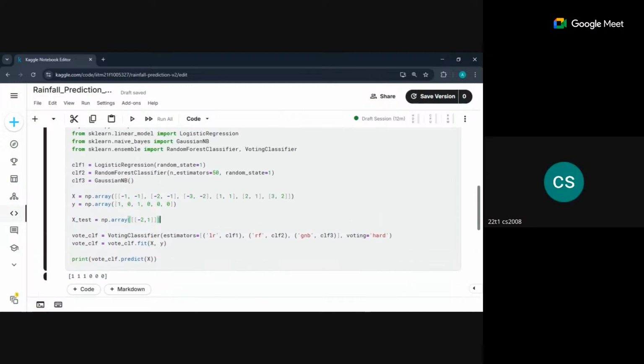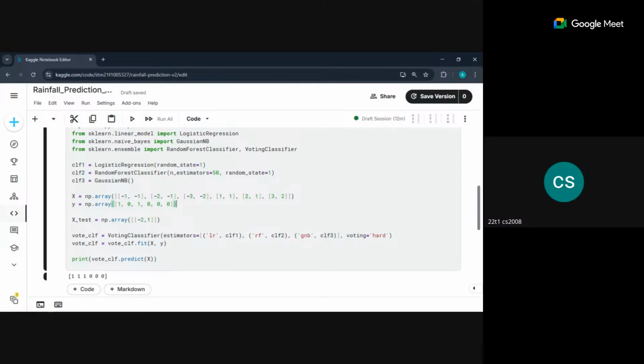This will be a slight digression, but all these 3 points have both values negative, so it's a third quadrant point, whereas these 3 are in the second quadrant, or first quadrant. These are all positive points. But if you see the labels, for 2 of them I've given one class, and for the remaining 3 I've given the other class, which means these are not linearly separable.